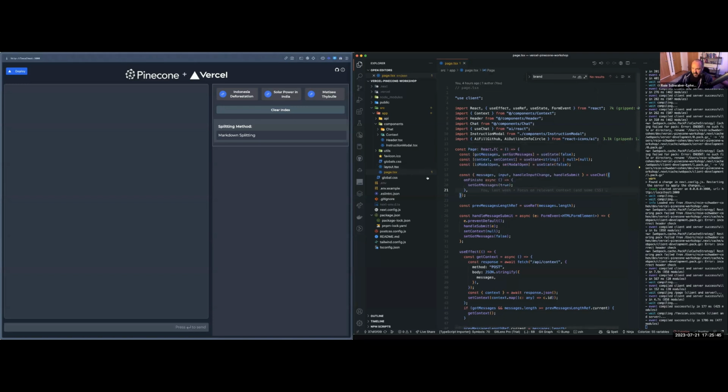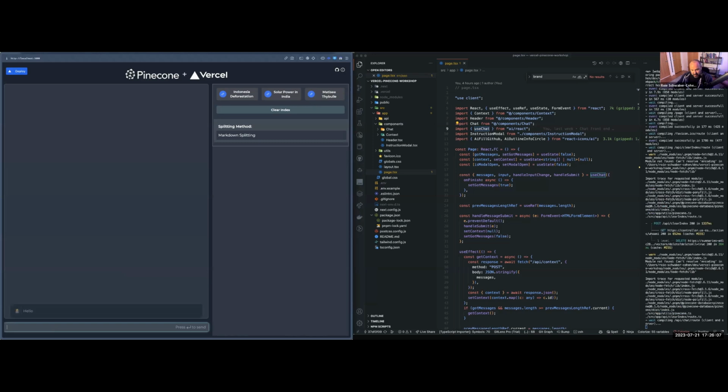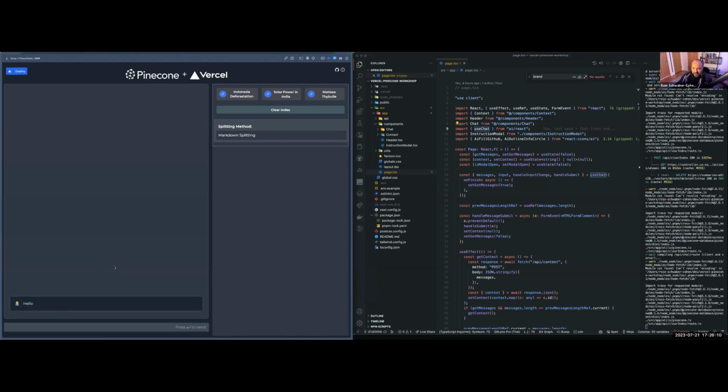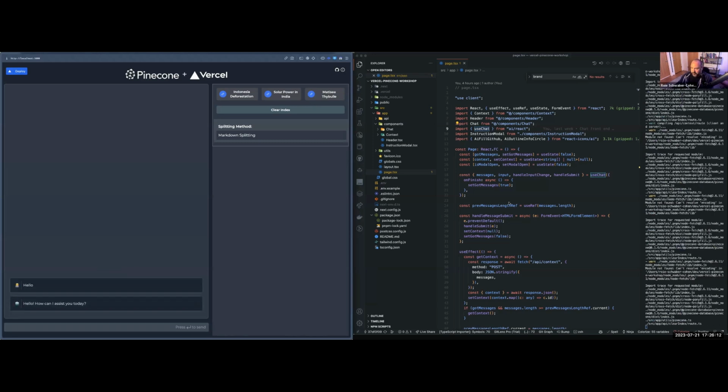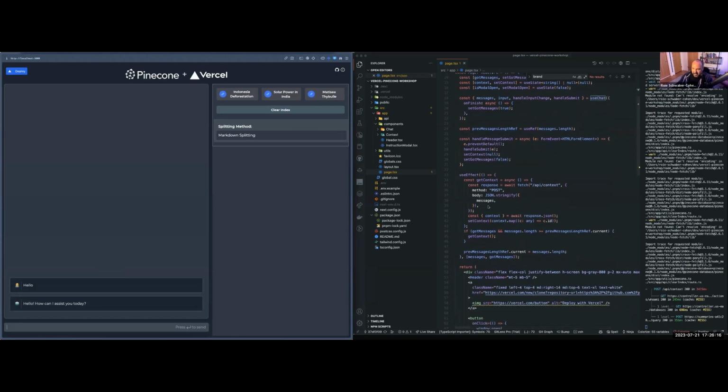Just to explain a little bit about what's going on here. I'm using the useChat hook that the Vercel AI SDK provides to handle everything that happens in the front end, like updating the messages that you see here. I'm just going to clear this index so that we don't have noise. I'm going to say hello, and you'll see that I get back a message that says, hello, how are you? That's great. All of that happens just by using the AI SDK.